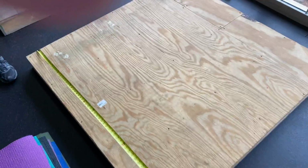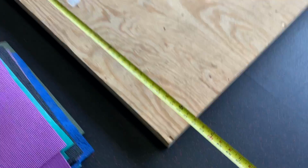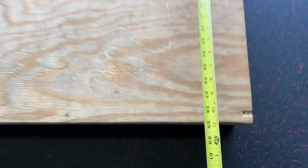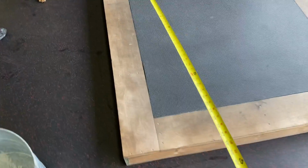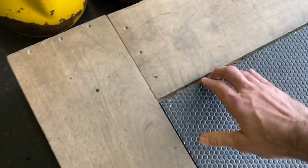This one is not finished. So those two are finished. This is the frame, unfinished. So this is 58.5 by 58.5. All right, and once you put the trim on it, then the trim will bring it out to 60 by 60. So what I want to show you is the bottom of it, so you can see the trim.